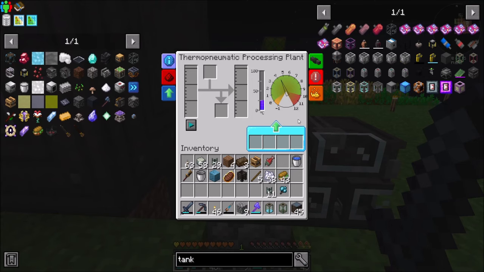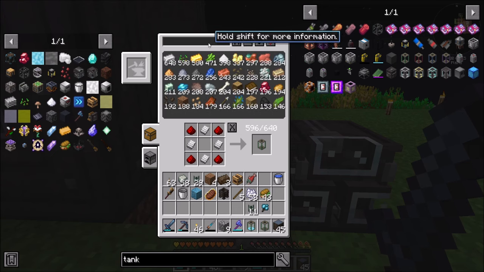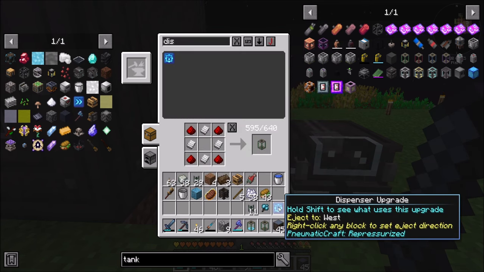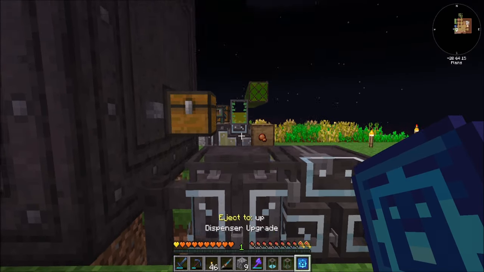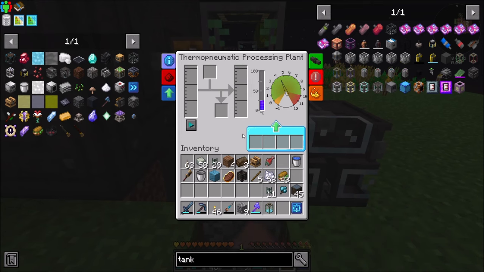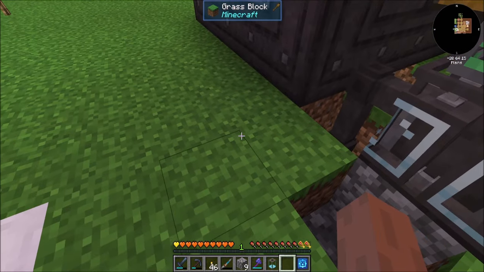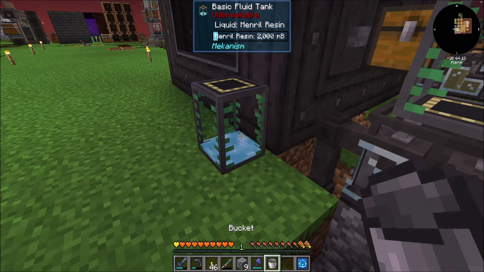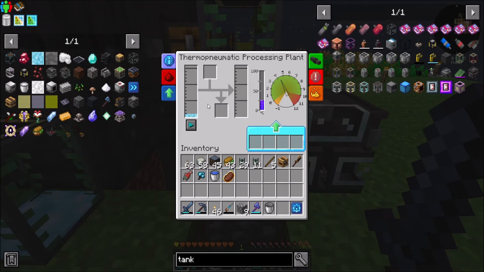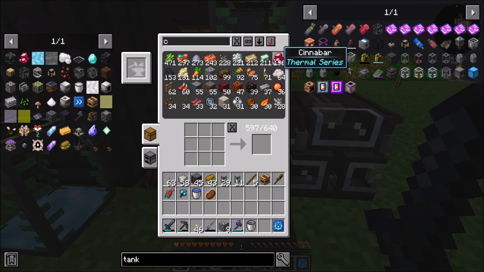So you, sir, do not have a dispenser upgrade, right? But we could get you one. Okay, and let's have you dispense to the top of the block. So if I do this, eject to up, okay? So I'm going to pop this guy here. We're going to put a bucket's worth of resin in there. You can go away for a sec, as can you and you and you and you. And that's probably good for now. Perfect. And then we want cinnabar.